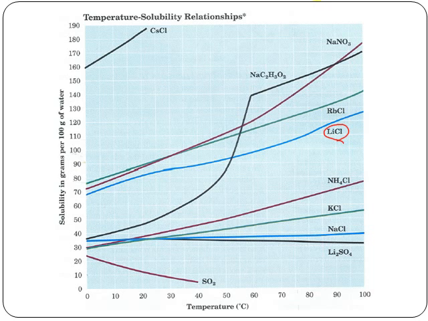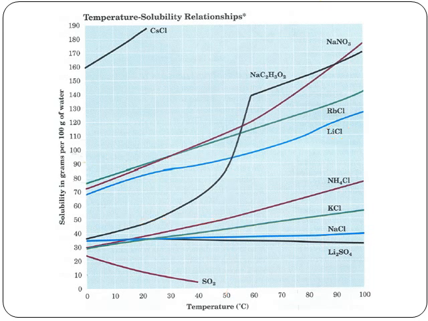Let's suppose we have 100 grams of water, and we're going to mix some lithium chloride in it. The 100 grams of water is at 50 degrees, and we mix 50 grams of lithium chloride in. So 50 grams lithium chloride, 50 degrees. Here's my 50 degrees, here's my 50 grams lithium chloride. It meets up right here, well below where the curve is. And so I could add more lithium chloride if I wanted to. I can add it all the way up until this point right here, which is about 90 grams. So if I add only 50 to it, there's still more I could add. In this case, this is called an unsaturated solution.